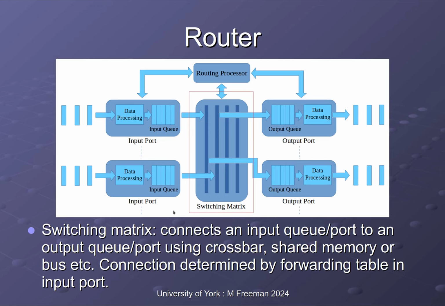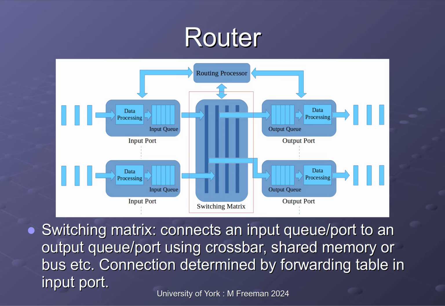So it can be just simply shared memory. Obviously that will introduce some sequential element to the behavior of our circuits. So if you have just one memory device that stores all your input and output port queues, then when you're transferring that data from one input queue to one output queue, all the other ports can't use that hardware. If you've only got one memory device, only one memory transaction at a time may be allowed. In which case, all the other input and output ports will have to wait, which will hit your performance.